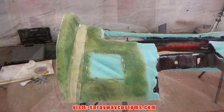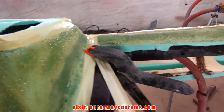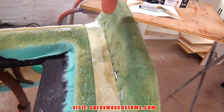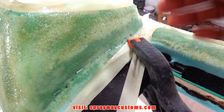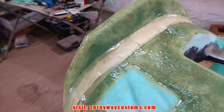I'm applying another coat of resin. Some of my spots look like they were trying to come up. That's why you see this masking tape here, so I can keep that shape. And right here, it was trying to come up, so I put some tape on it, rigged up something to keep that shape until the resin dries up.